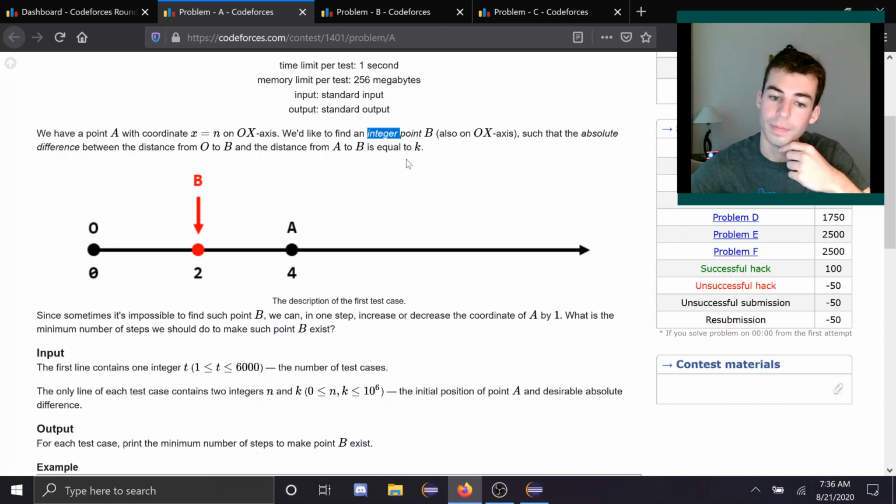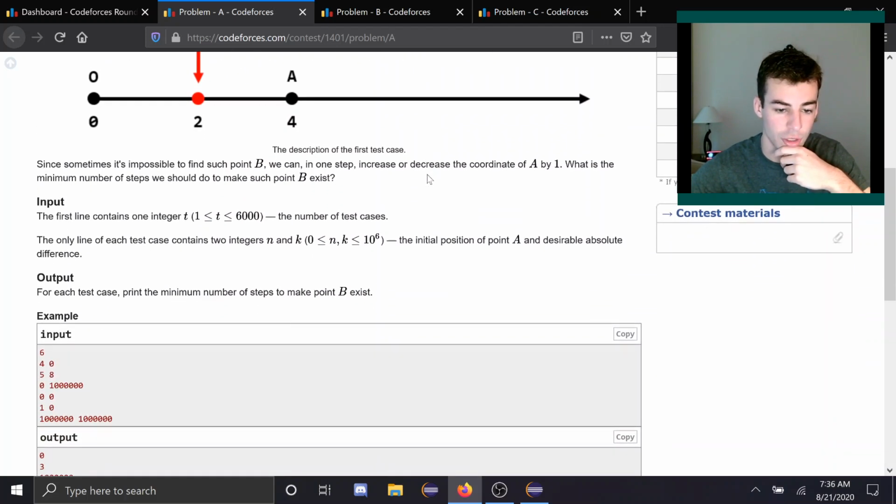It has to be an integer point. So parity has to match, I think.